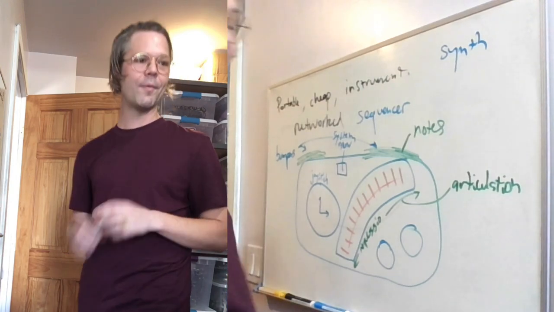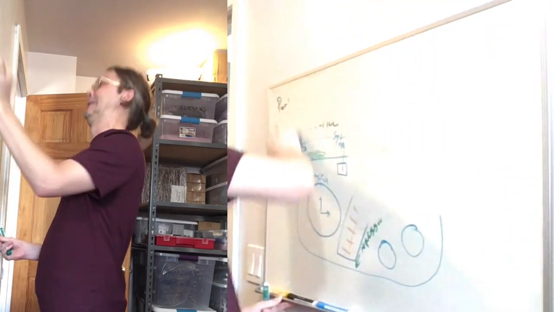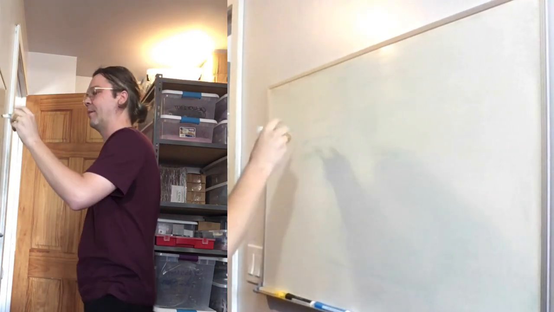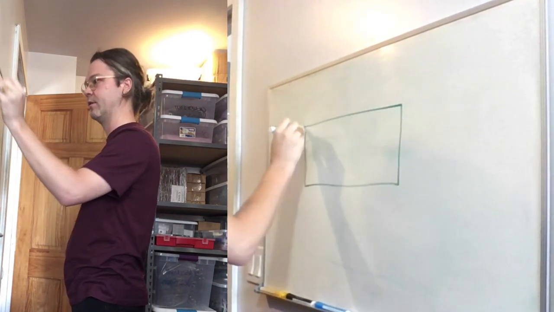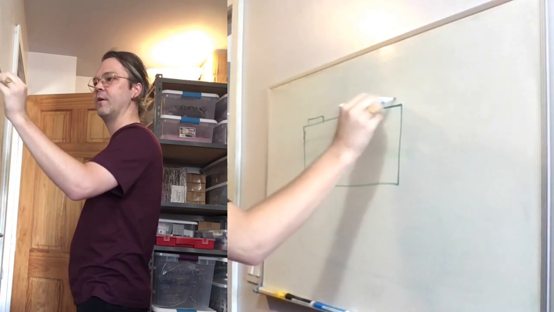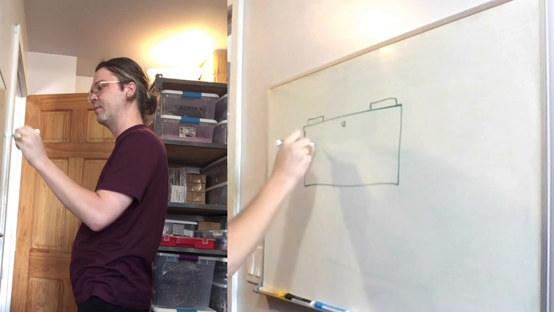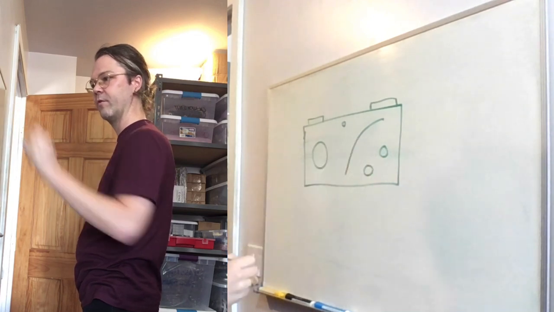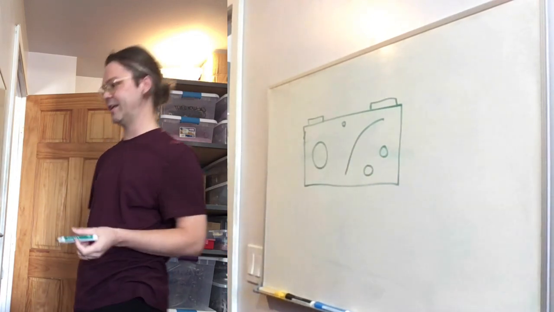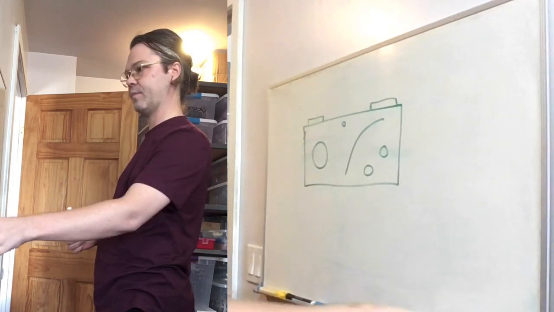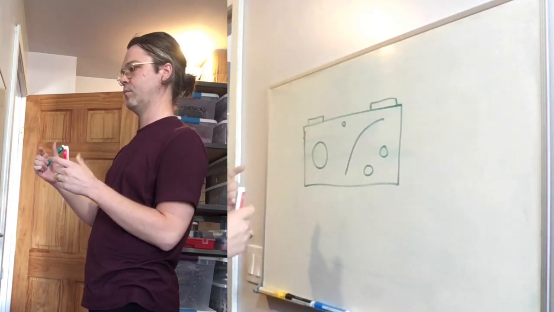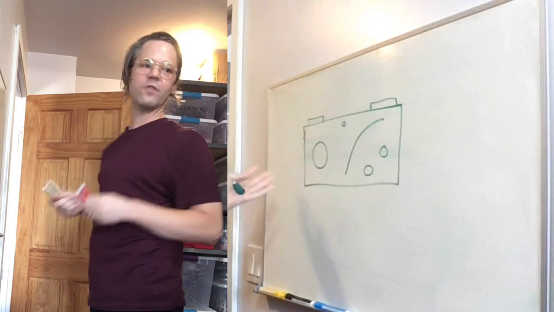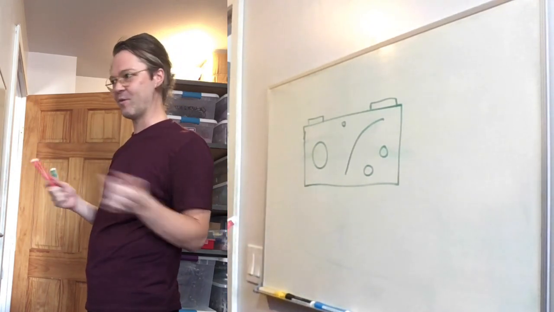All right, this is the point where we erase it and try again. Okay, so I'm just going to draw it rectangularly because it'll make things easier. So we have one button here, one button here, system, joystick, touch strip, two buttons. That's it. It's pretty, I like it. Maybe the two sides are going to be different articulations. I think that could be a fun way to get started.